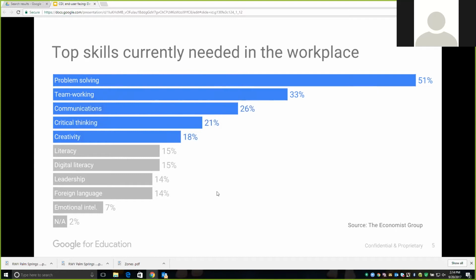We can encompass these skills as 21st century skills or career skills, right? Problem solving was noted as the top one. You'll see teamwork, communication, critical thinking, and creativity. You and I both know today that no matter what job you hold, whether you're at a school, working for a technology reseller, or Google, those skills are important, right? You're not working by yourself. You're not staring at a computer. You need to be able to work as a team, communicate, think creatively, and critically think to help solve problems. And these students were not getting enough experience of that.